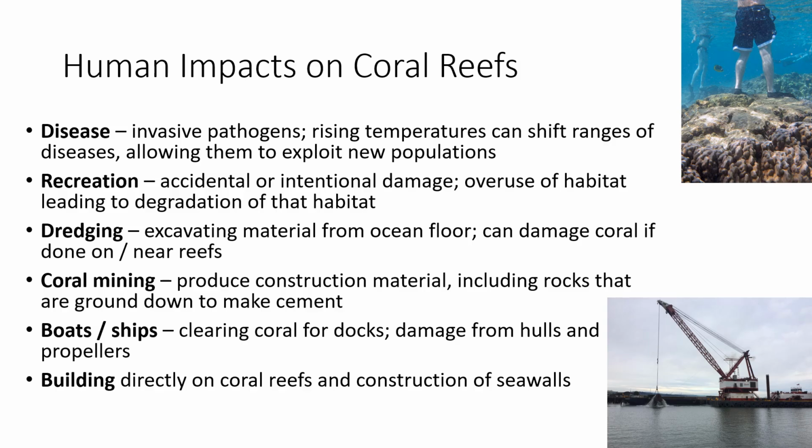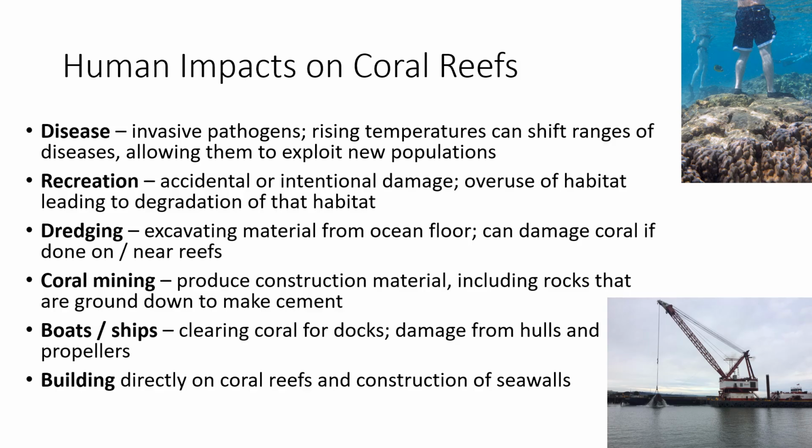Dredging pretty much affects any marine biome where we can get to the benthos. Coral mining: some island nations will use corals as their source of calcium carbonate to make cement, or just to build things like seawalls. It might be way more expensive for an island nation to import cement or calcium carbonate or stone than it is for them to just mine it right offshore, and it might be cheaper for them to mine the reef. So that's an issue, largely outlawed in many island nations, but still an issue.